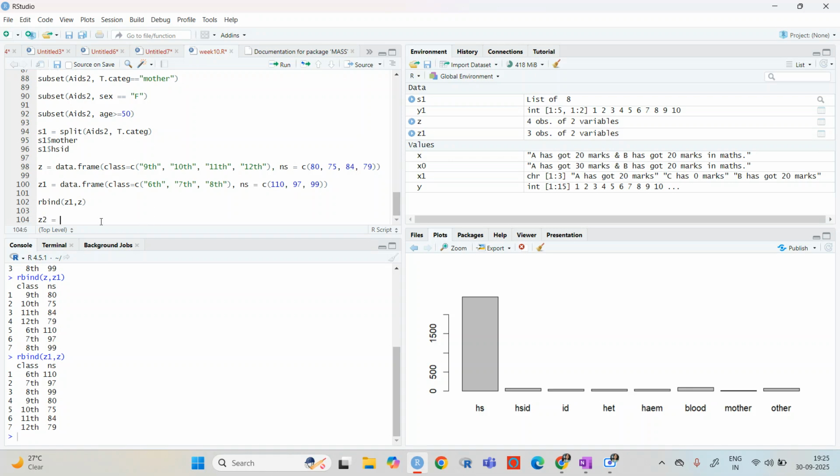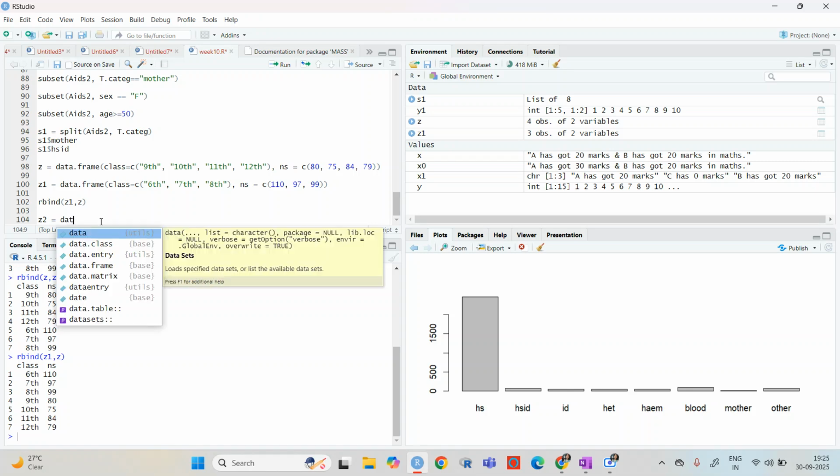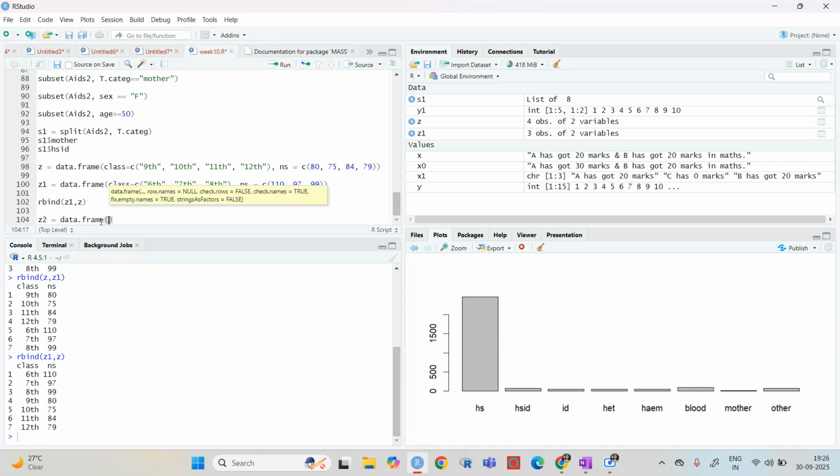Now let us make one more data set, which is data.frame, and I have given the information like the number of students, but I can give much more information about that. So let's say I have this class. Till now we have given just the number of students.